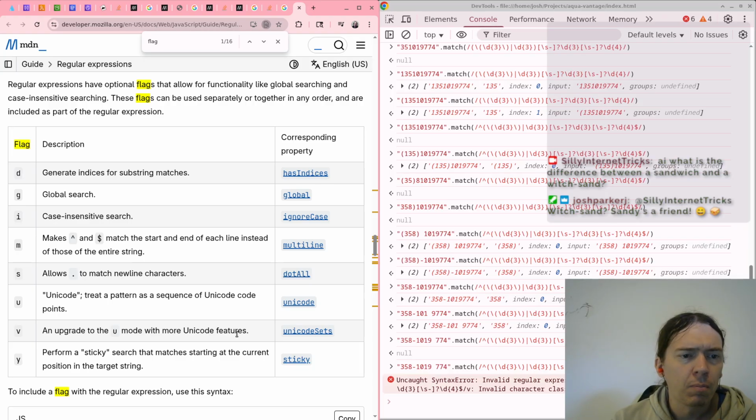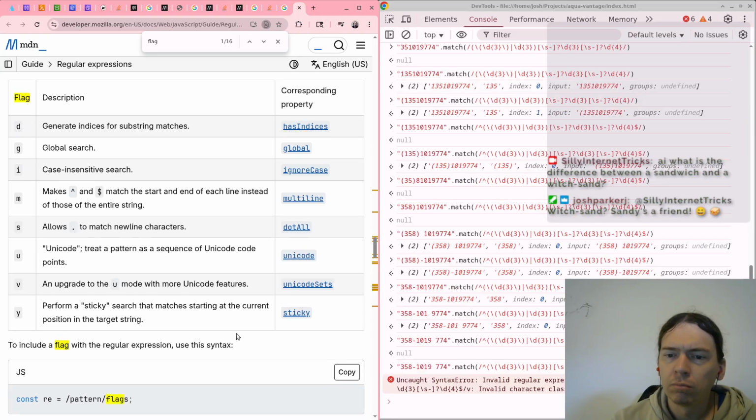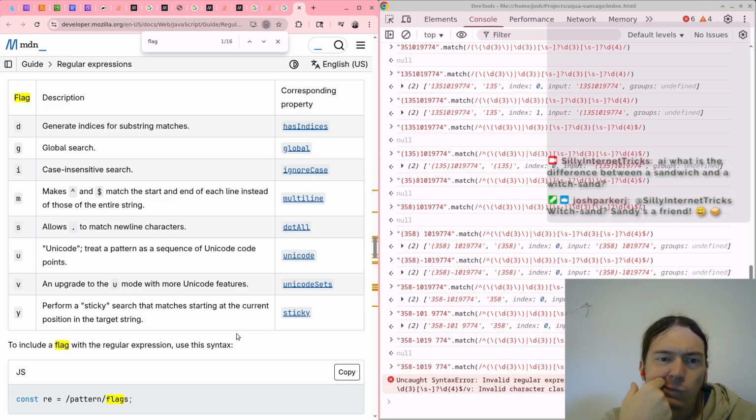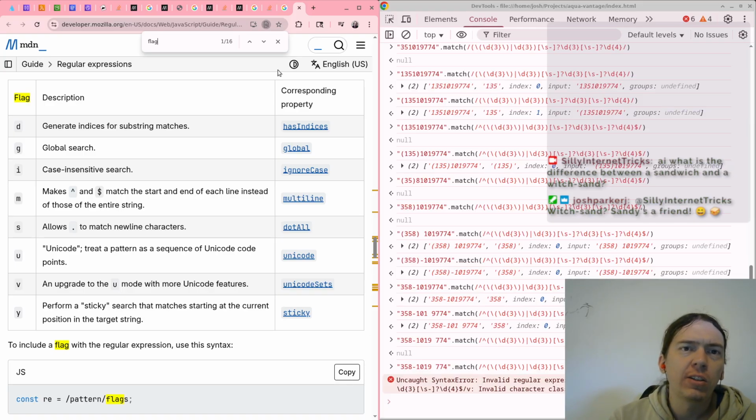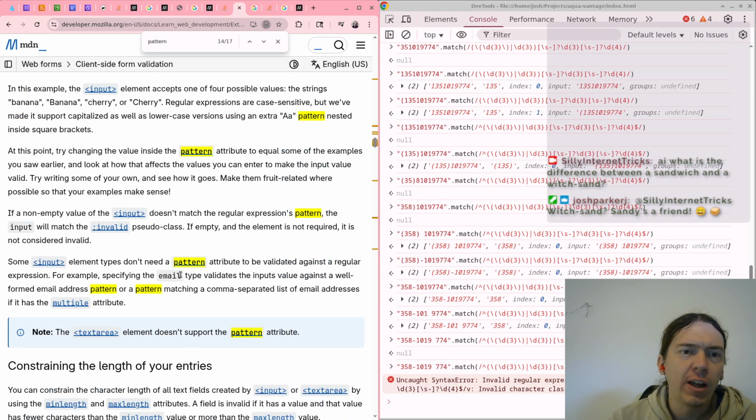Really? Treat a pattern as a sequence of Unicode code points. Huh. I didn't think that should have messed it up, but I guess it did, obviously. And does it say that it's going to use the V flag here?